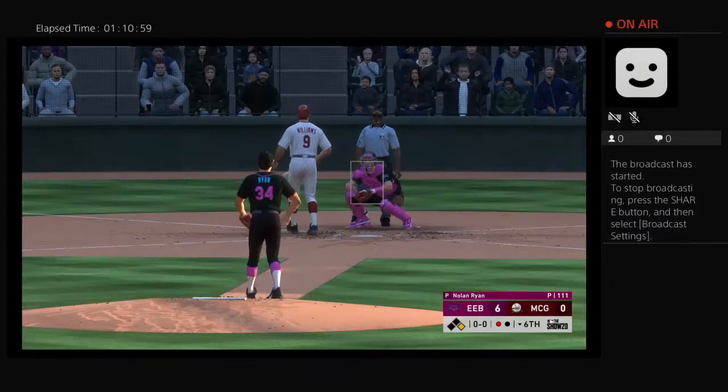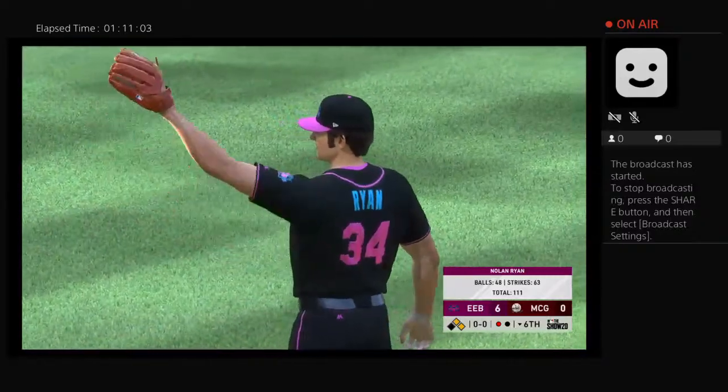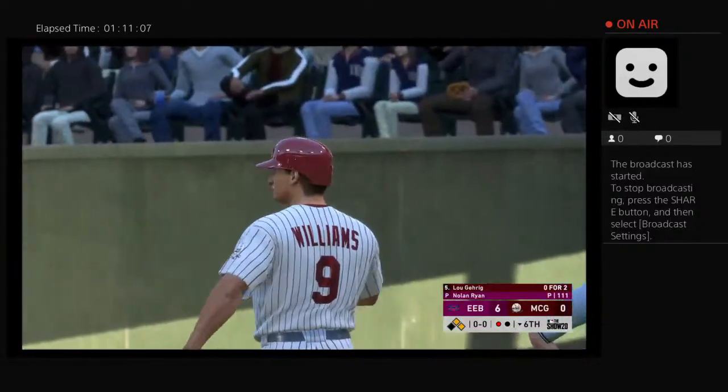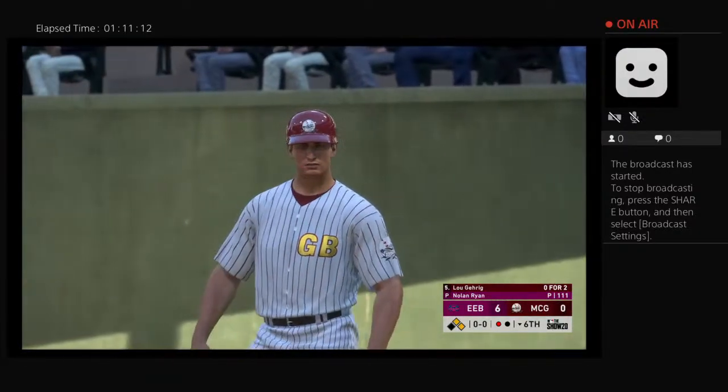And that misses, ball 4. So it's first and second now with only 1 away. Well, they've struggled offensively in this one so far, but after that walk, they've got runners at first and second and look ready to make a little noise. Just need a big hit now.